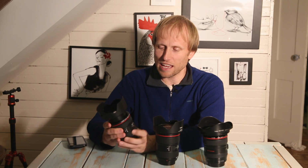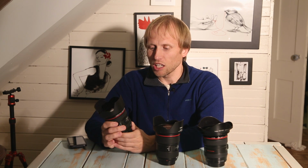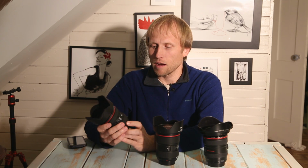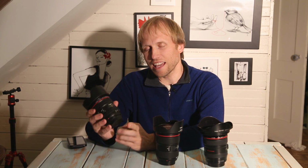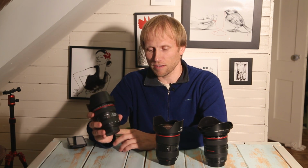If you have a little bit more money, the 24-70 is an excellent pick. I think I've been gushing about it a little bit. I'm not sure what else I need to say. At this price range, though, you're actually $200 over the Tamron. The Tamron's a little bit heavier, a little bit clunkier feeling. I mean, this is just a really nice lens, and it should be at the price. This is currently running somewhere between $1,400 and $1,500.